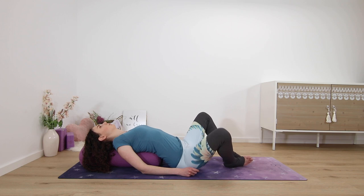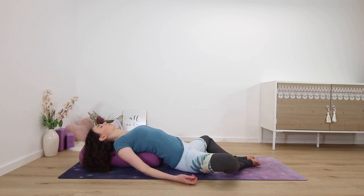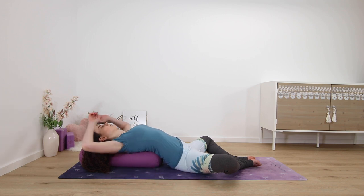Soles of the feet come together to touch and your knees fall apart out to the sides. You might need to use two blocks underneath the knees if this is too much for your lower back. Alternatively, you could also just straighten out your legs or keep them bent if that's more comfortable or suitable for you. Your arms can reach up overhead into a diamond shape.